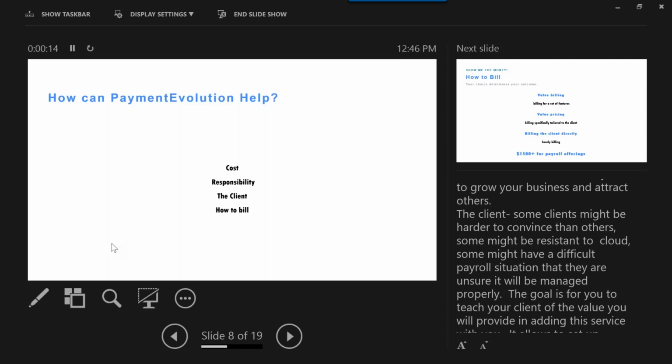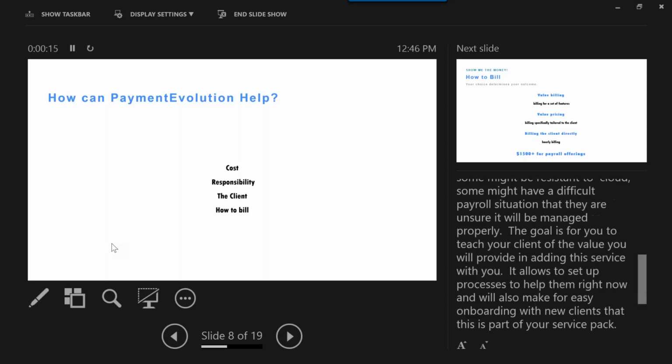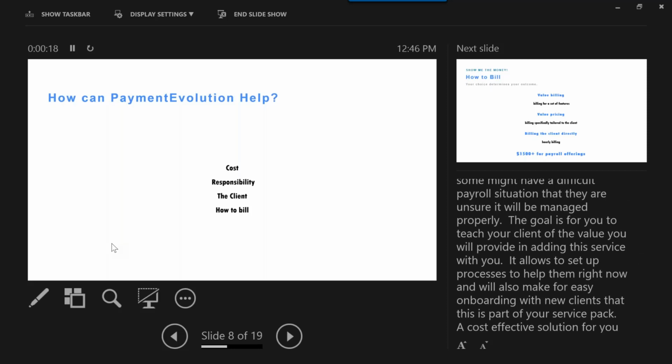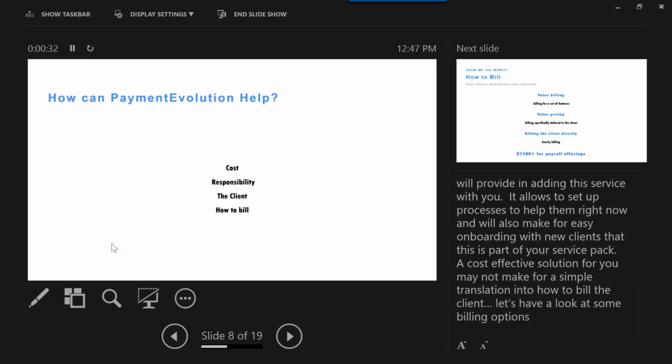The goal is for you as the accountant or bookkeeper to teach the value that you will provide in adding this service with you. It allows you to set up processes to help them right now, and will also make for an easy onboarding for any new clients that you have in the future, that this is a part of your service pack.